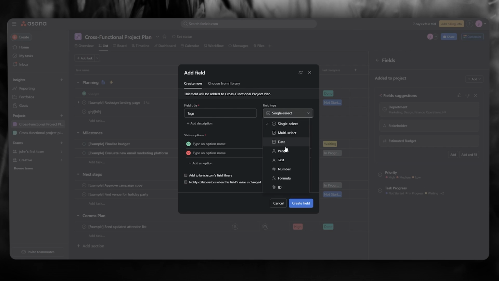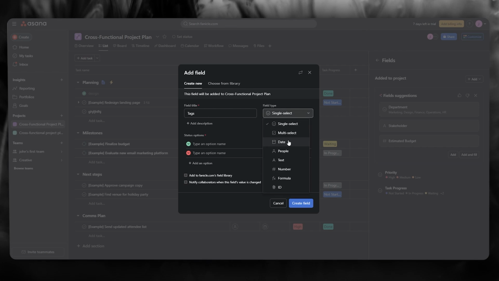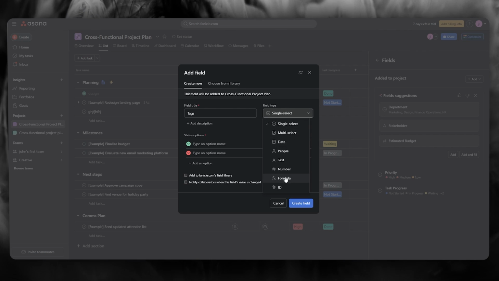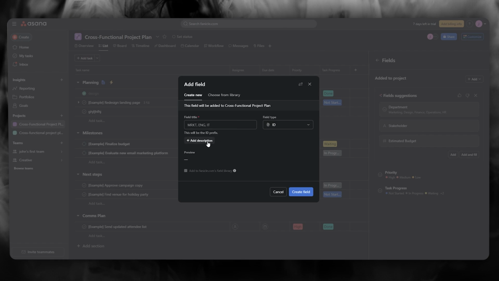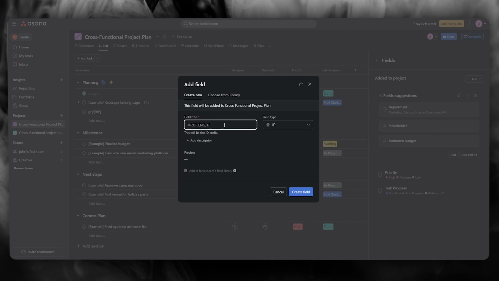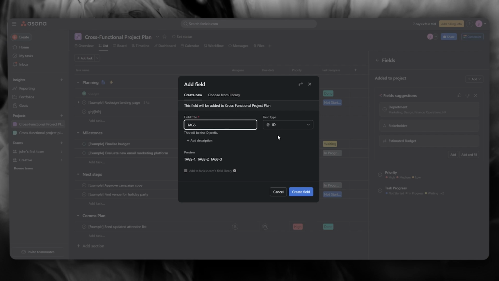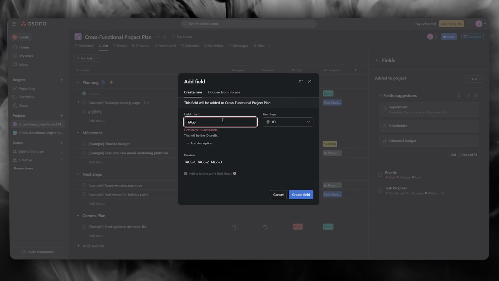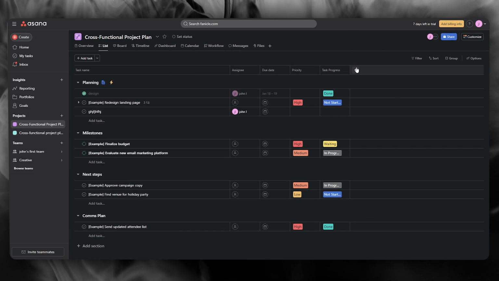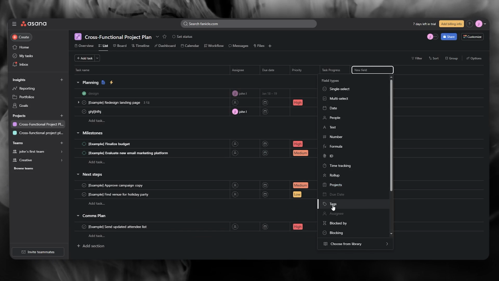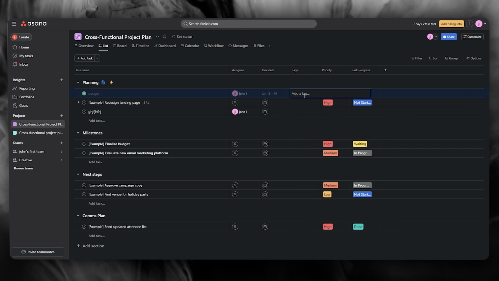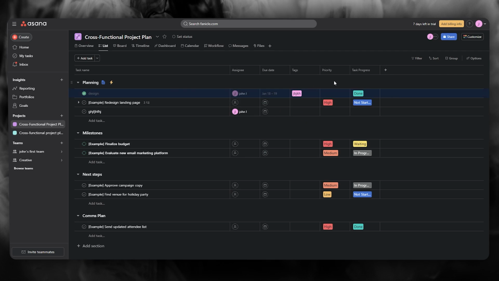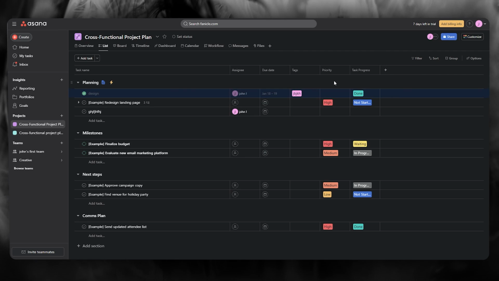So let's say the field for tags that I'm going to be creating is, it could be just a number, it could be a formula, it could be some type of ID, etc. So once we do this, I'm going to call it tags, okay, right here. Once you do that, you can go ahead and add in the proper prefix. And then once you've created everything, you can simply go over to add field again, click on show more, and here you can see tags is available, and you can simply add a tag for yourself as you go on. So that is basically how easy it is to add tags for yourself in Asana.